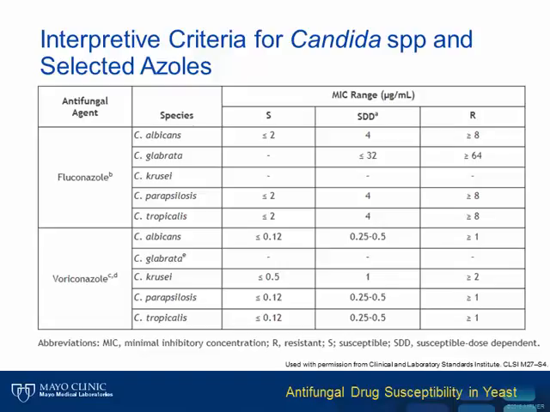Finally, please note that no breakpoints or interpretive criteria are provided for Candida glabrata and voriconazole because the data available to CLSI at this time are not sufficient to allow correlation between the MIC and clinical outcome to be established. Hopefully, as more data are collected from various laboratories around the world, breakpoints and interpretive criteria can be added for this species. In the absence of interpretive criteria, only the MIC should be reported by the laboratory.